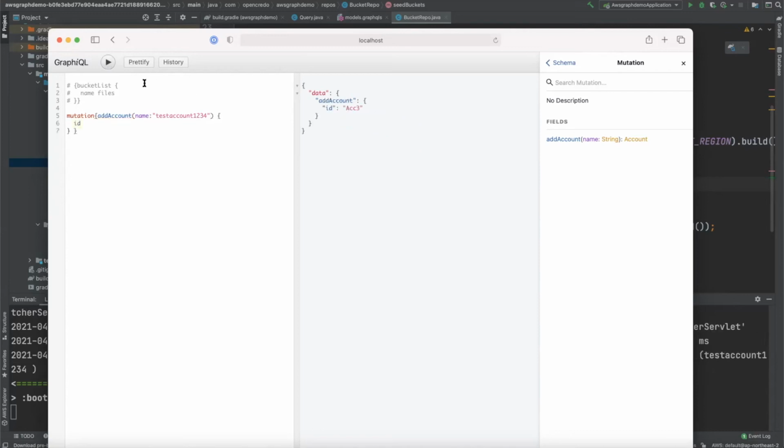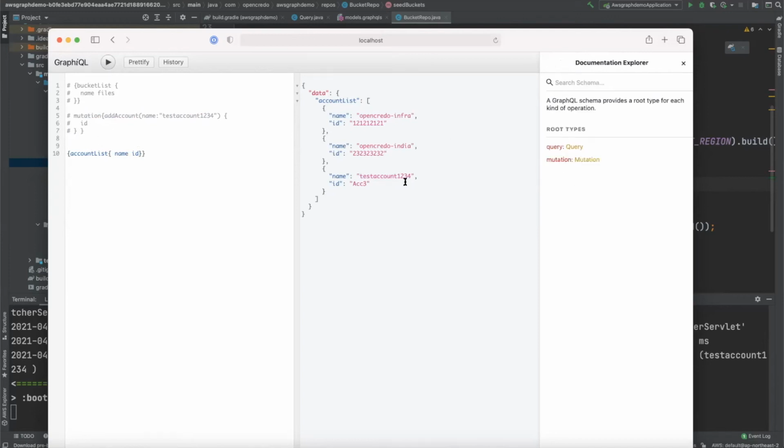It did give an ID, and if I query account list with name, ID, it created the test account 1, 2, 3, 4, with an ID inside it. So I can do mutations, I can do queries with a basic implementation. Any questions?